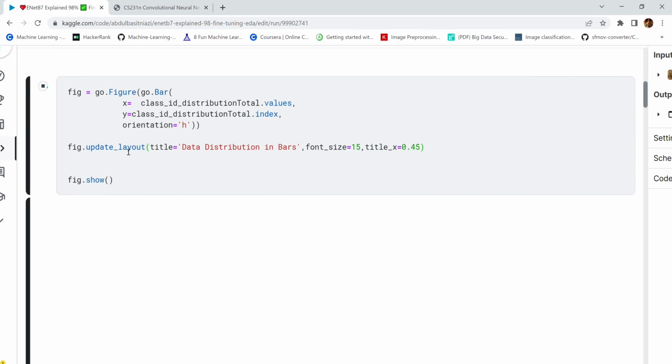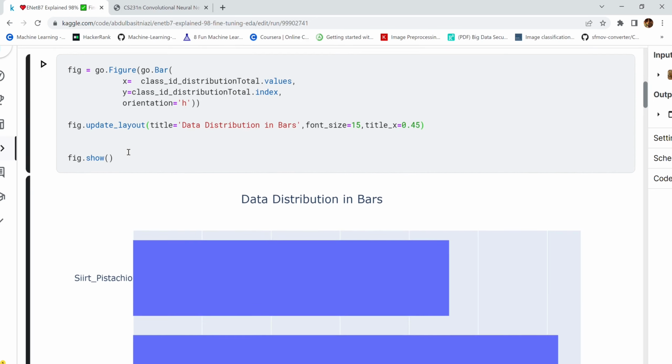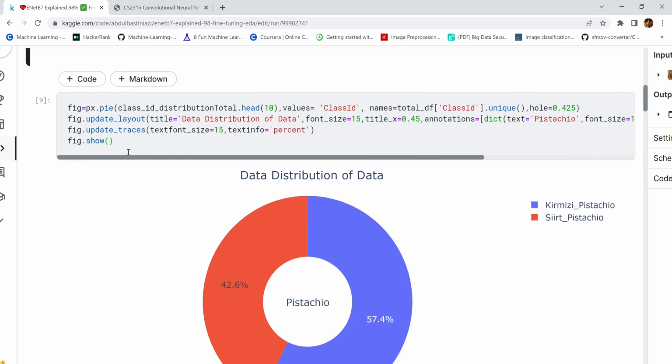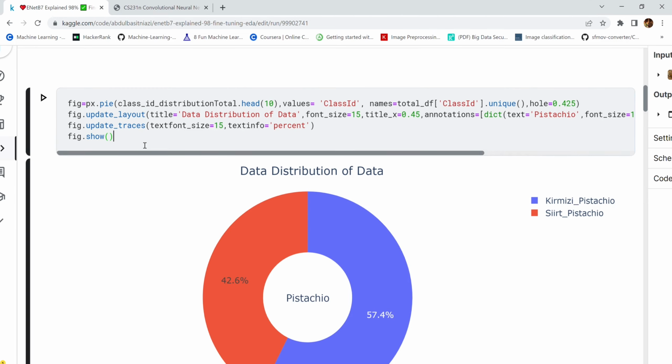Let me run it for you. You can see the beautiful bars are created, and over here you can make the pie chart. This is the class head. Here you add the names of the classes, and here you add the total values, just counted from the class IDs and the names of the classes.